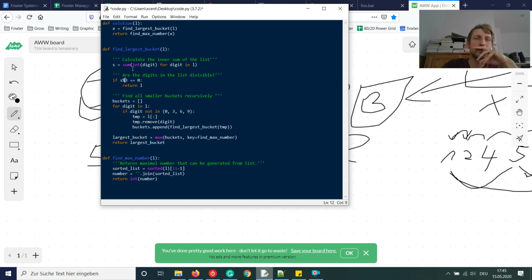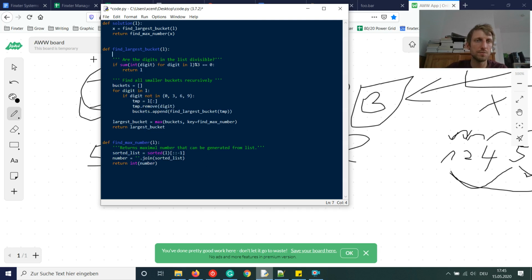Modulo 3. So now we don't need this inner sum of elements, so we can simply write it in a single line of code. It's a bit more efficient. So we sum over all these digits, and try to divide it by 3. And if it is divisible, then we simply return the list, because then we don't have to remove any element, because it's already the maximal list. Okay, then we will call this function recursively on the smaller list, where we have removed one digit.